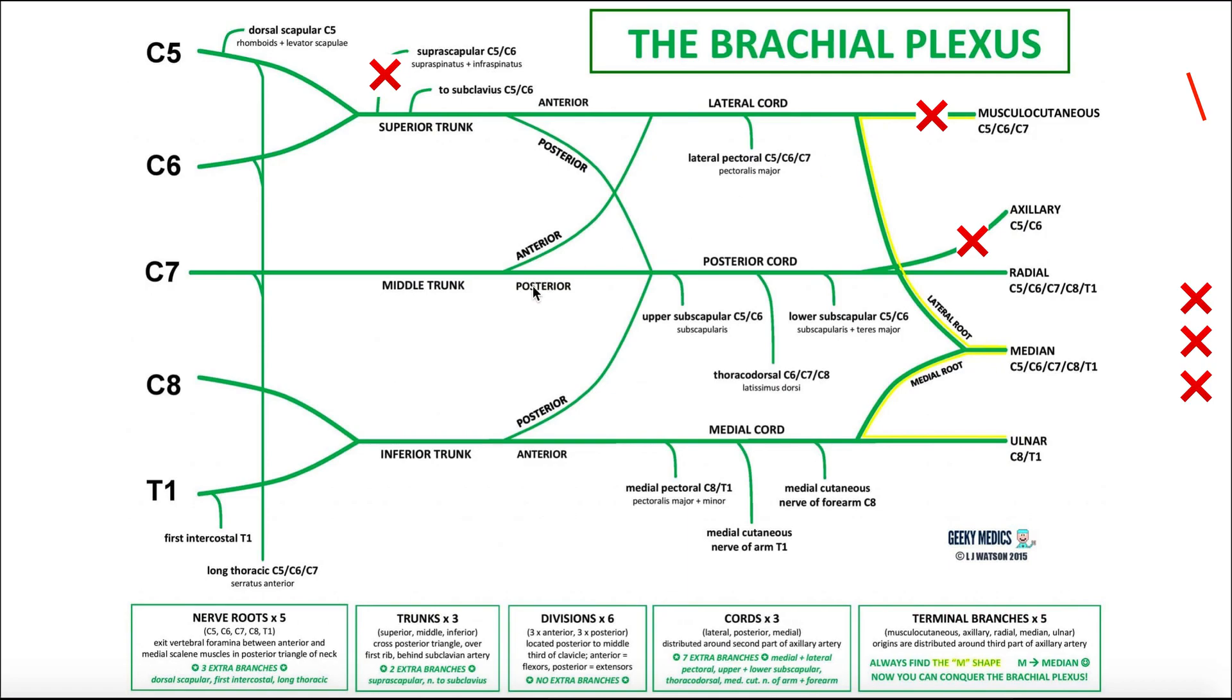So just to give you an example, do they have the middle trunk in common? Well, no, right? There is a piece of the middle trunk that goes to the musculocutaneous nerve. There is a piece of the middle trunk that goes to the axillary nerve, but there is no piece of the middle trunk that goes to the suprascapular nerve because the suprascapular nerve comes directly off of the superior trunk. It can't have anything to do with the middle trunk. So we obviously know the middle trunk is not implicated here.